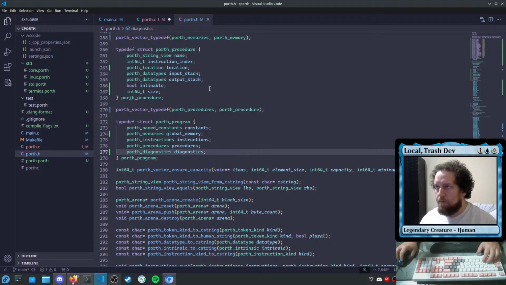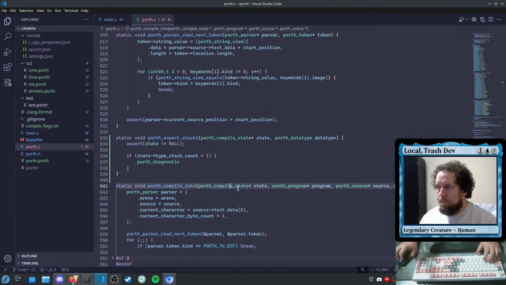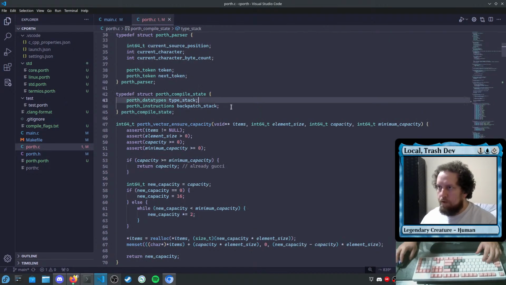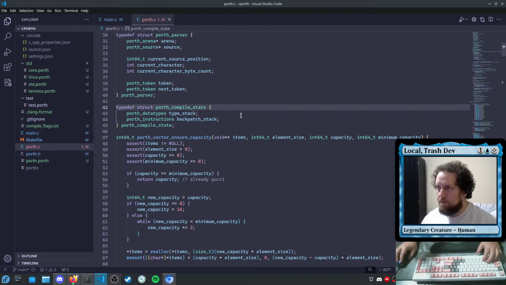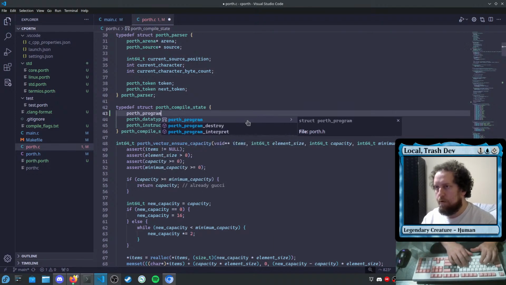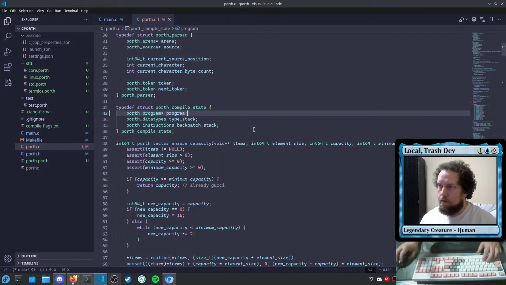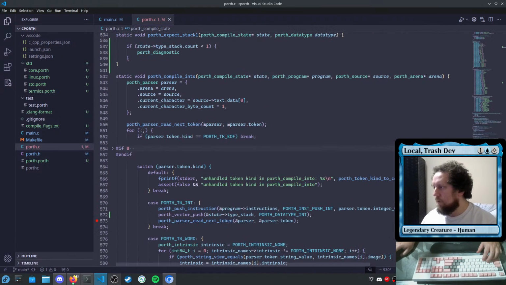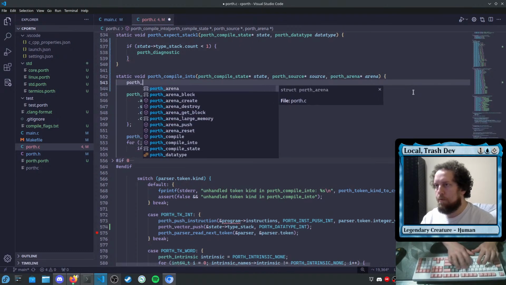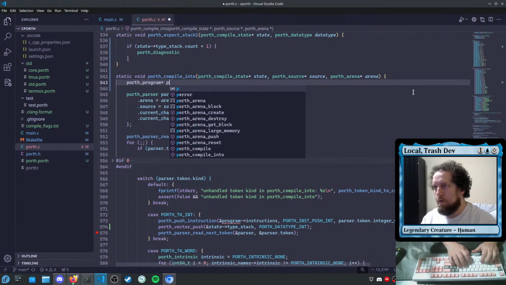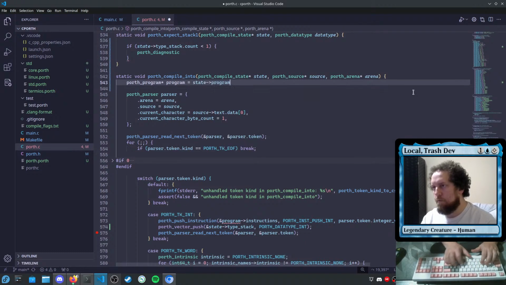So then the compilation state might even want to have the program in it, so I don't have to pass it around all the time. Porth program. That. So then way down here, we don't pass the program. We're just gonna say Porth program state program.